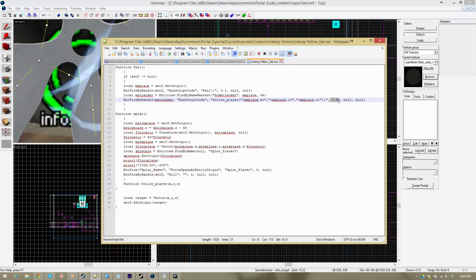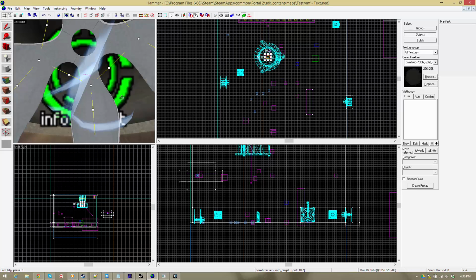And then we have the 0.01, which maybe that's too quick. 0.1. Let's try that. The distance here is definitely very forgiving. 64. That's not going to be a problem. It's not moving more than 64 in a tenth of a second. So let's try this.